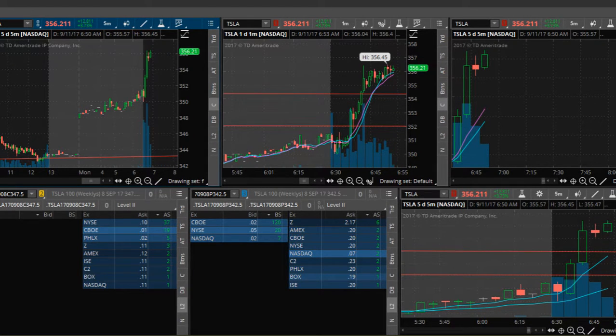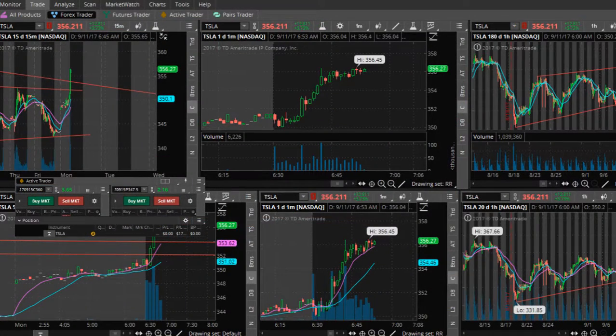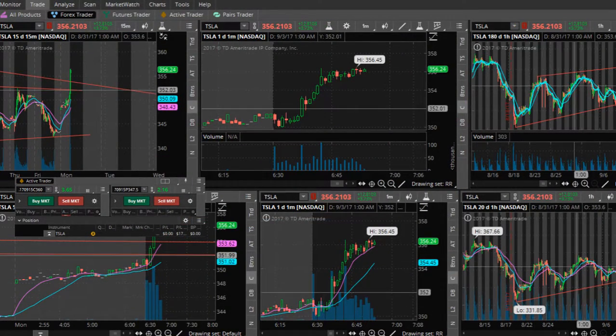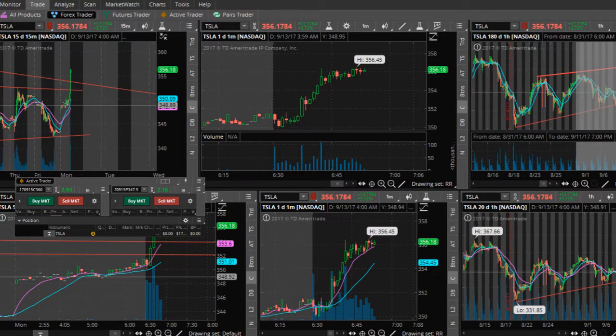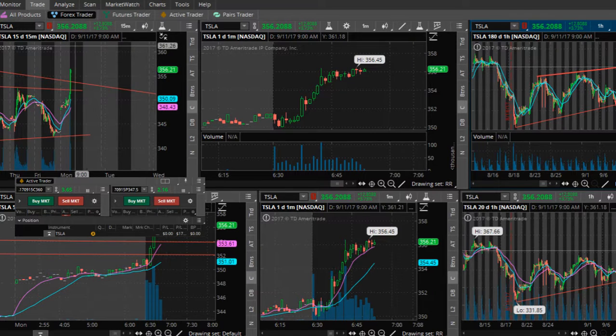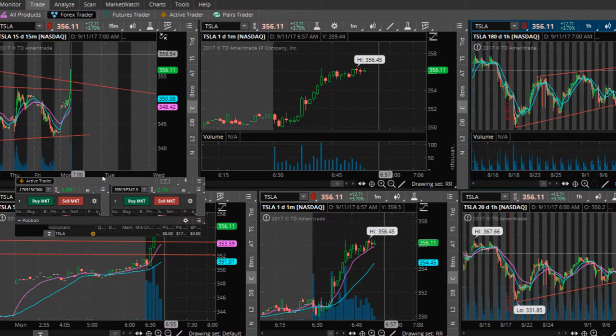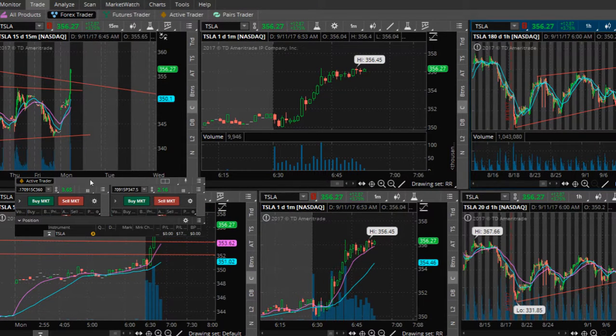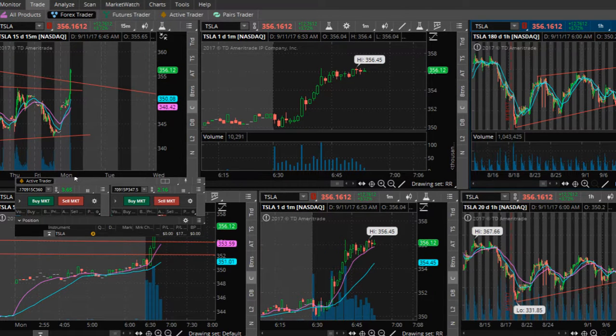Very good sign. And remember, on the left hand side, earlier this morning we drew these trend lines right over here, and we can see that the highest it may go today is 360. It's only at 356 right now, so there's still $4 for it to move. That's incredible. Remember, we're buying 3 options at a time at around $50 in profit for every dollar that Tesla increases. That's some fast profit.